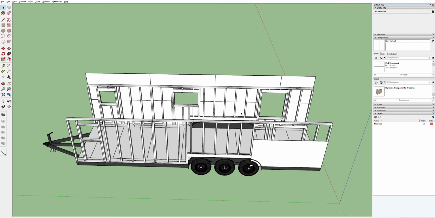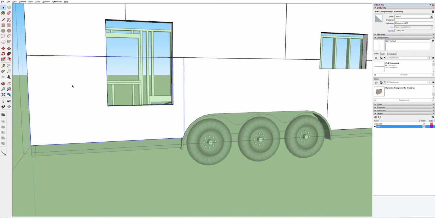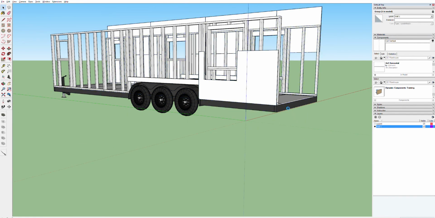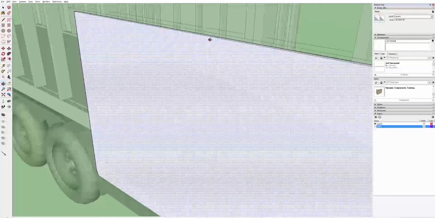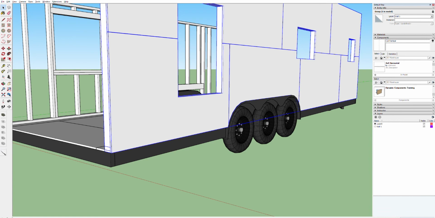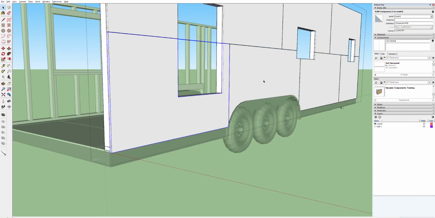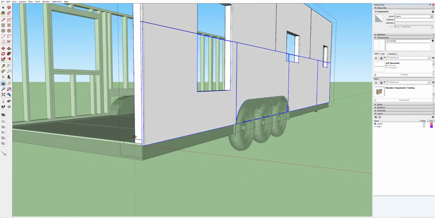Okay, so instead of trying to select this wall, let me start that again. I want to grab this piece of plywood right here from this group on this wall, and copy it over there, because I have some custom dimensions in this piece that took me a little while to put together, and I want to hasten that process. So let me do that. In fact, I can do that for all four of these bottom pieces right now. I'm going to show you why. It's going to save me a little bit of time.